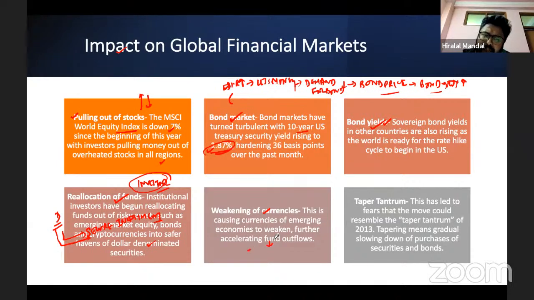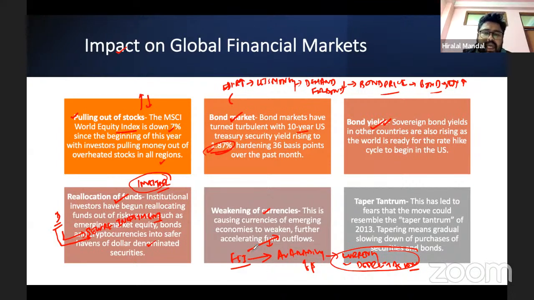Now, once the dollar is being absorbed by the Federal Reserve, the availability of dollars in, let's say, India will reduce because of the FIIs. Once the FIIs are withdrawing the money from the market, what will happen? The availability of dollars will reduce, and once it reduces, the currency will depreciate. So the Indian currency or other currencies will depreciate, whereas the dollar will see appreciation. All right. So the developing countries' currencies will see depreciation, and that will introduce so much volatility in the market.